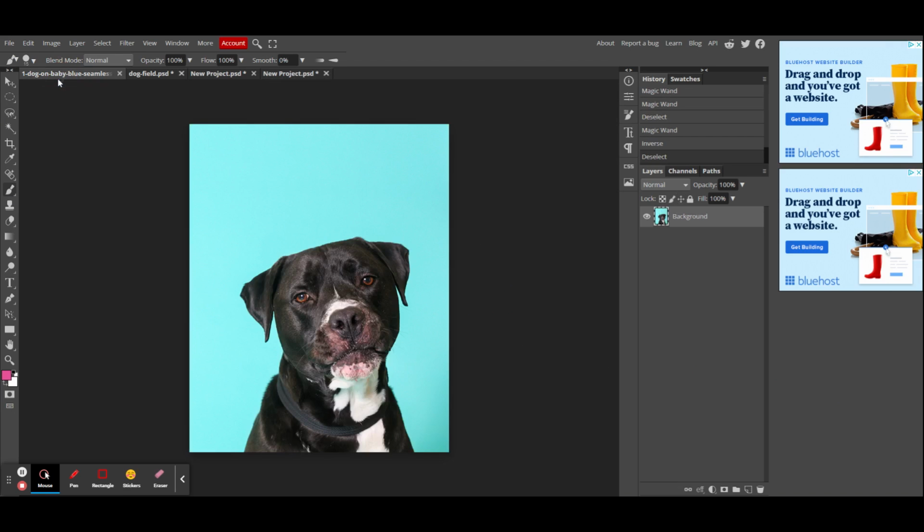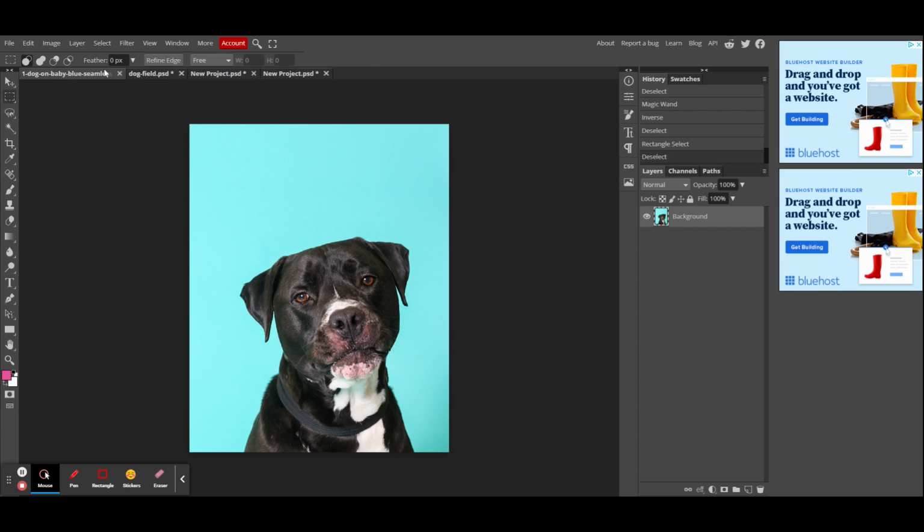The other tool that is common to all the selections is the feathering option. So feathering is really awesome because if you have a 0 pixel feathering, when I create my selection and move it, you'll see that the shape is very crisp. So that's like using a really nice sharp pair of scissors.